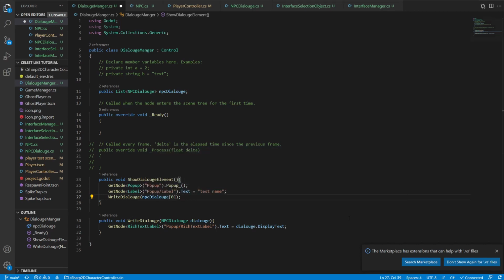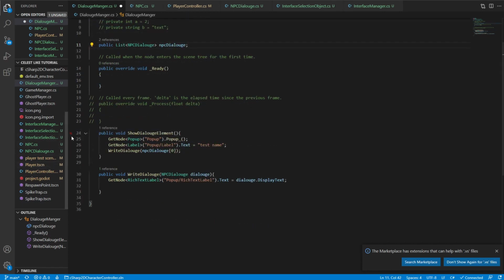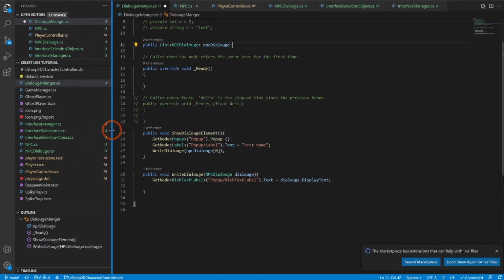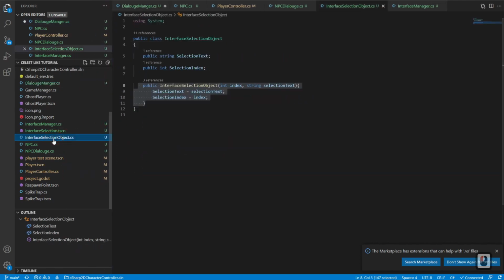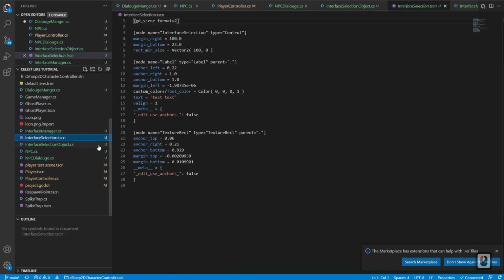So now what we need to do is actually display our selection elements. As you guys know, we have our interface selection object here, as a CS, and we have our interface selection scene here, but we also need an object for that interface selection to have. We almost need an additional object that holds on to our interface selection object, if that makes sense.